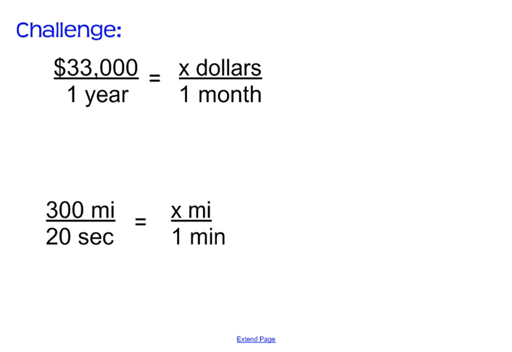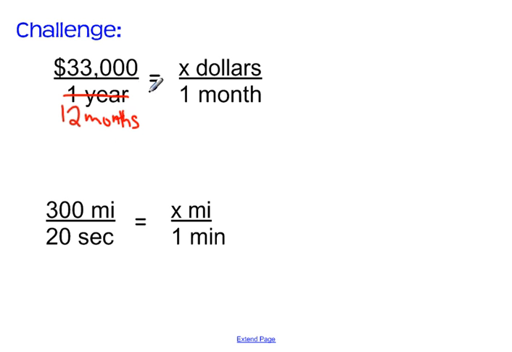Here are a couple of challenge problems for those of you that are up for a challenge. What you'll notice here is we've got different units in our denominators. On this side, I see $33,000 in 1 year, so that's what somebody is making as a salary. And now over here, I'm going to have to try and solve for how many dollars that is in 1 month. So what I'm going to have to figure out is the relationship between years and months. I can't leave them different like that. So I'm going to change this to 12 months because there are 12 months in 1 year.